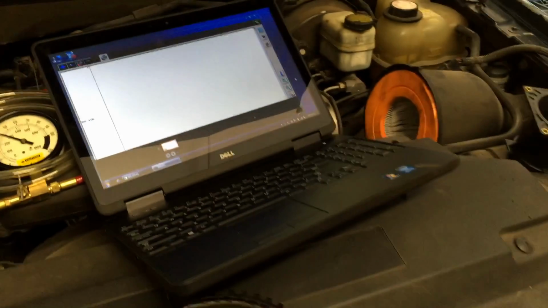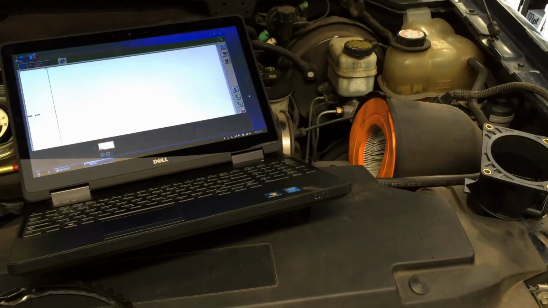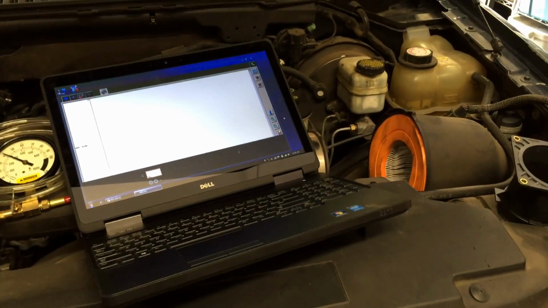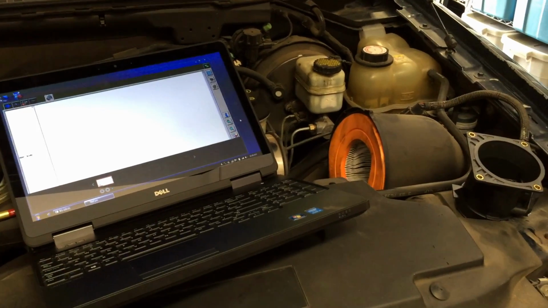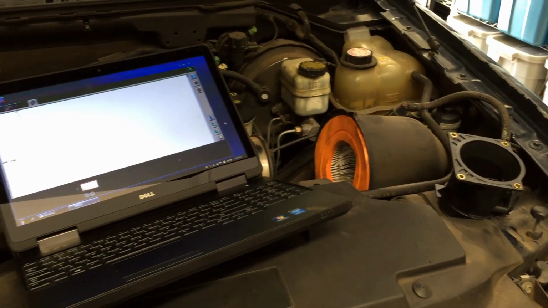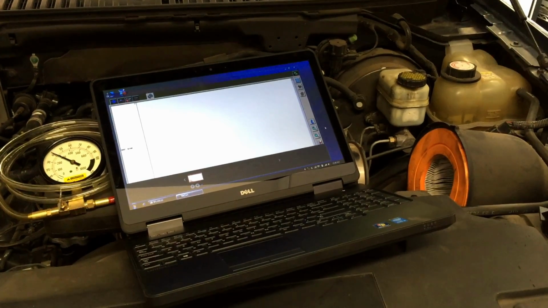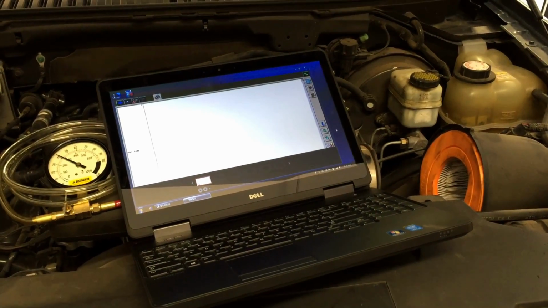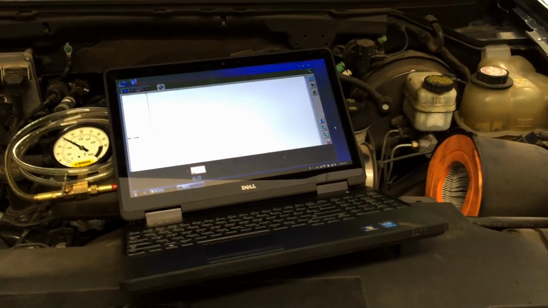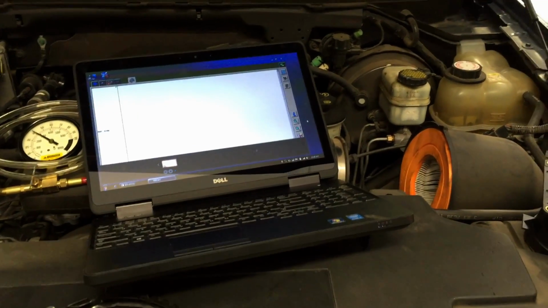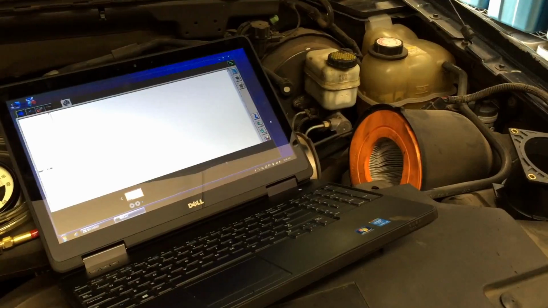What I found is the mass airflow sensor is actually reading something at key on engine off. So it's reading airflow at key on engine off, and therefore our idle reading is overestimating, and our part throttle and wide open throttle reading is underestimating. So it all makes sense.